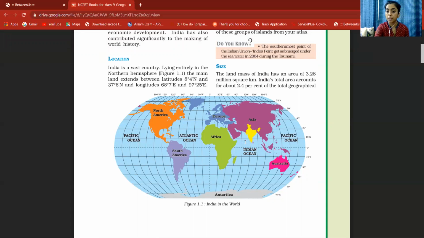So what happens? There is a difference of day and night as you move from the south to the north. You can take the example of Mangalore itself. We find the temperature is very high here, right? We hardly experience any winter season here. But as you travel to the north, you will find that there is a change in climate. There is a change in the time duration of day and night. Why? Because as we are moving upwards, we are moving away from the equator, and that is why we see the influence of the change in day and night.